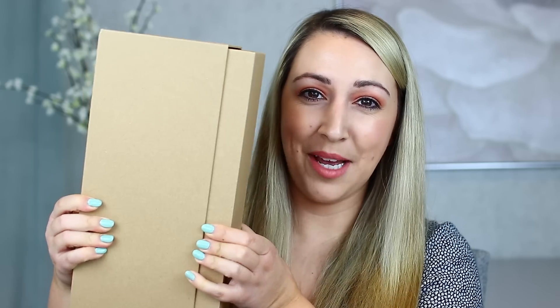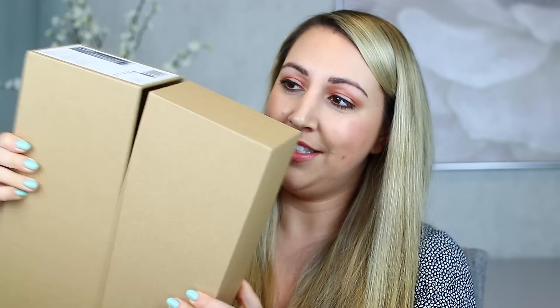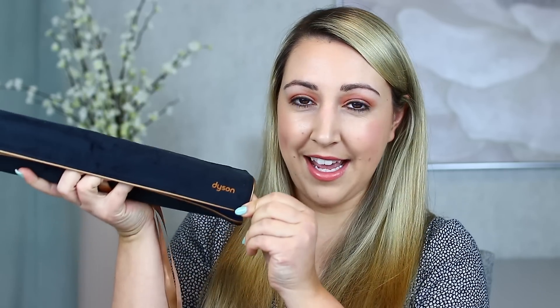Sliding it out — okay it's finally sliding out. When you get it, it comes in a cardboard box first, then it pulls open. Inside you'll see wrapping paper. The first piece looks like it has its own little carrying case — it says Dyson right here and it's all a kind of velvety feel to it. And oh, this is for travel — this is really cool.